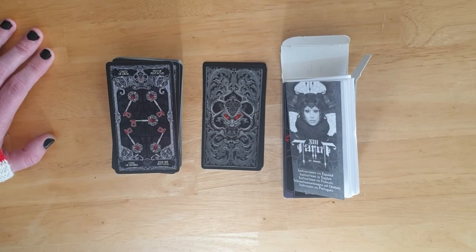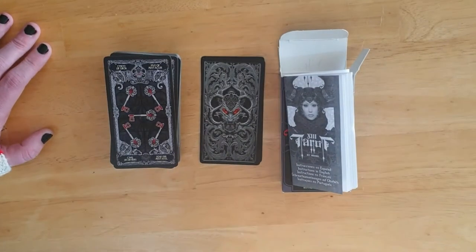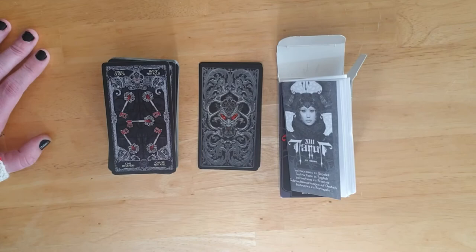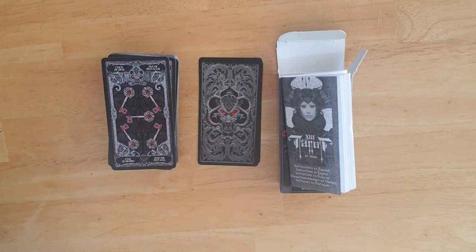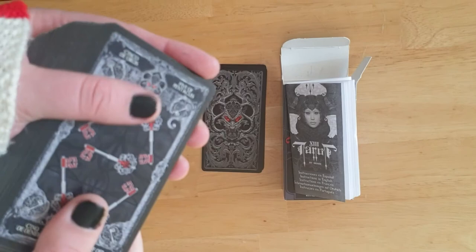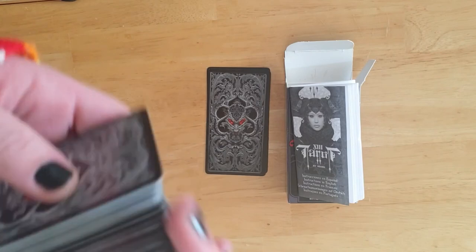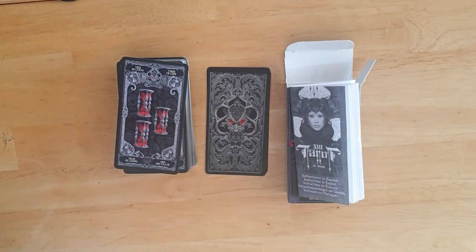It's another thing I want to delve into — at some point I might look into Thoth. At the moment I'm more of a traditional Rider Waite Smith imagery reader. It might be a Tarot de Marseille style deck with the pips, but I'm not really sure how that differentiates from the Rider Waite Smith style tarot. The artwork is lovely. It's that matte gloss — shiny but not sticky, more of a sheen rather than a shine. It feels really nice and actually quite powerful in my hands. It's got energy in it.